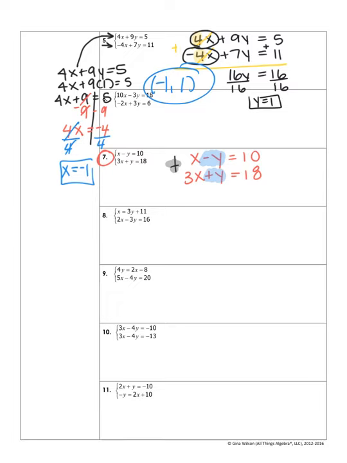All right, I'm going to do number 8. So notice how things are not quite lined up. We have x equals 3y plus 11 and 2x minus 3y equals 16. So I need to move this to the left side of the equal sign to make it line up. So to move something to the other side of an equal sign, we do the opposite operation. So since that's a positive 3y, I'm going to subtract 3y to put it on the other side. So I could rewrite this x minus 3y equals 11. The second equation is going to stay the same. It'll just be 2x minus 3y equals 16.